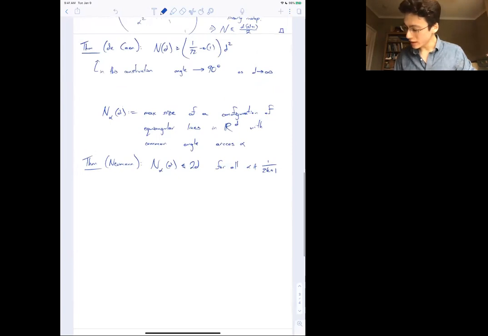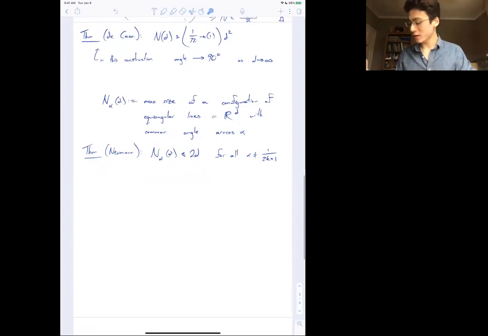But also, we know n of d grows quadratically, though they didn't know that back in the 70s. I'm sure that was conjectured. N of d grows quadratically. But almost all the n alpha of d's are bounded by 2d. This tells you that in the whatever best construction, your common angle, your value of alpha has to be 1 over an odd integer. And all the other values of alpha can't possibly give a good construction. So this just leaves the question of, if you can understand n alpha of d for alpha 1 over an odd integer, you've essentially solved the whole problem.